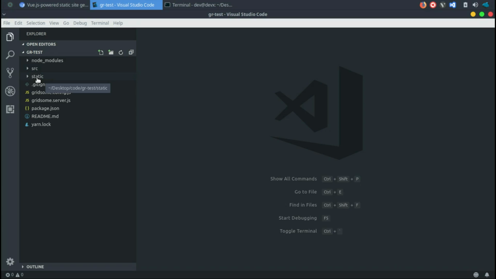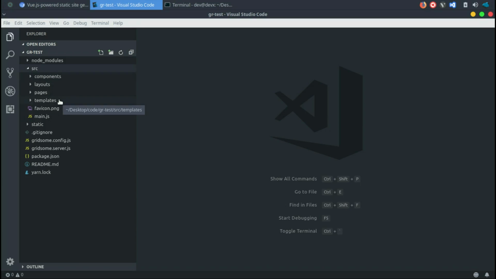The static folder, in this kind of project like static site generators, is where you put, for example, your robots file and stuff that has to be in the directory of your index. Let's open the src folder, because that's the directory where you're going to work the most. Here you can see the components. The components folder is the place where you can put your Vue.js single file components. And I hope that until this moment you know what that means.